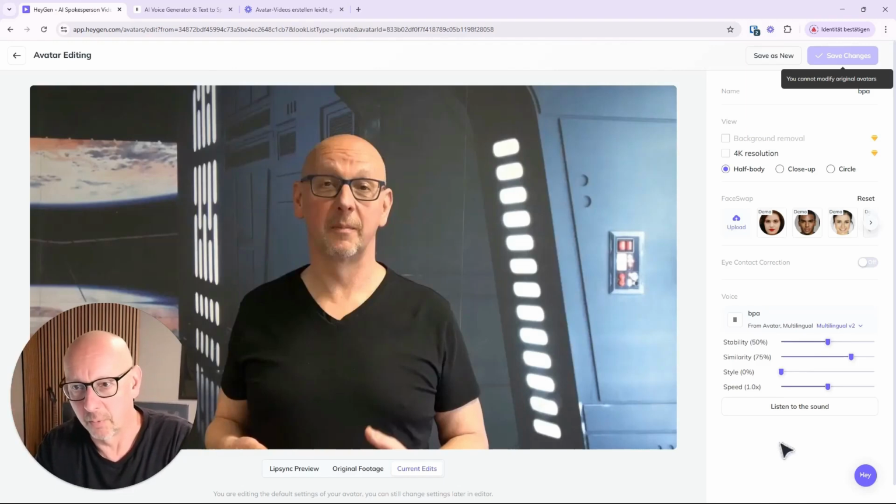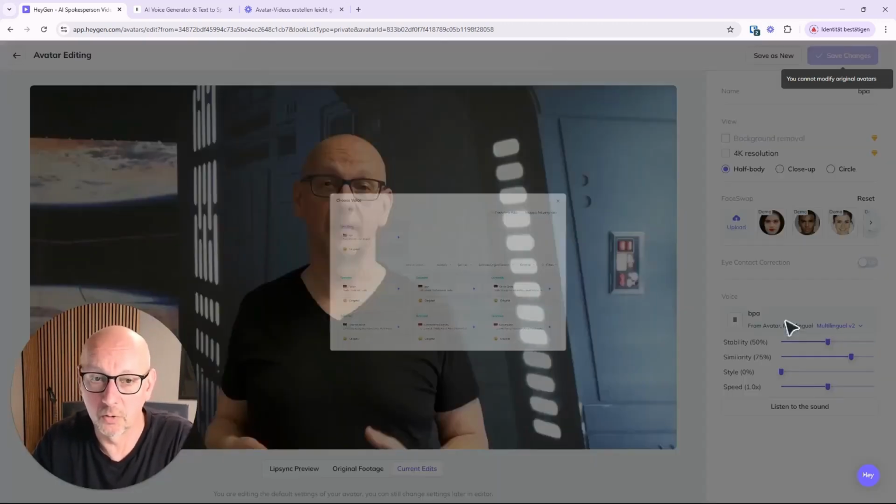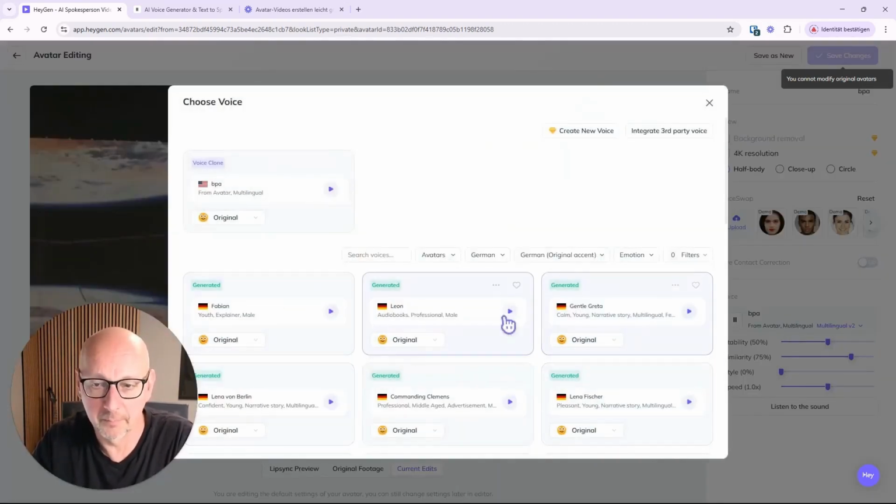What I've noticed is that the voice HeyGen creates is okay, but it's not really all that realistic. And it usually doesn't exactly match your own voice either. That's why it sometimes sounds a bit unnatural. That's why it's better to do the whole thing with ElevenLabs. And if you go to the voice selection here, you can use one of the pre-made voices. So, let's listen to one here.